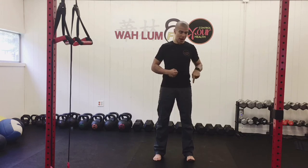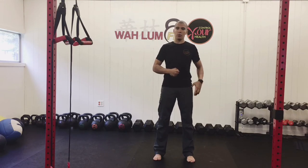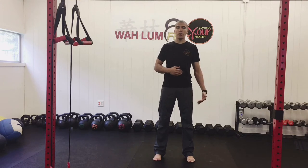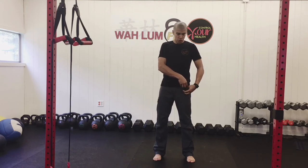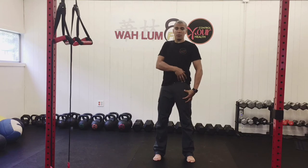The second thing is I'm going to drive my left heel into the floor. If there was a scale under my left heel, I want to make that scale weigh 1,000 pounds by just driving my foot through the floor. And the third thing is the area at the front of my left hip, right where my pocket is — I want to create space right there in the front of my hip.